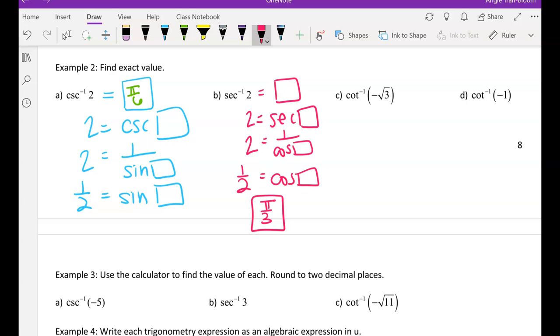Okay, this is where I'm going to test you to see if you can give me the right answer for C. By the way, who worked out C already? A couple. Okay, why don't I give you another 30 seconds to see how far you can go with C. And if you can do D, go. Actually, you know what? Don't do D yet. Just do C, just in case.